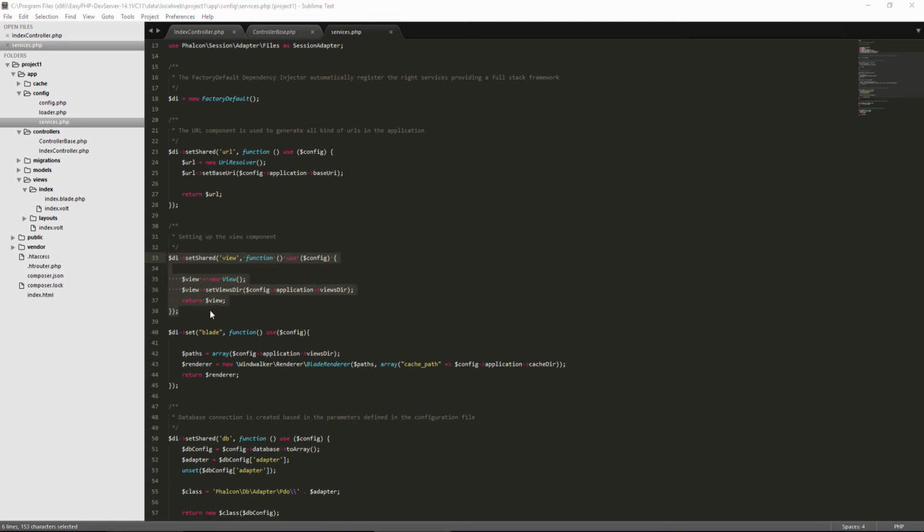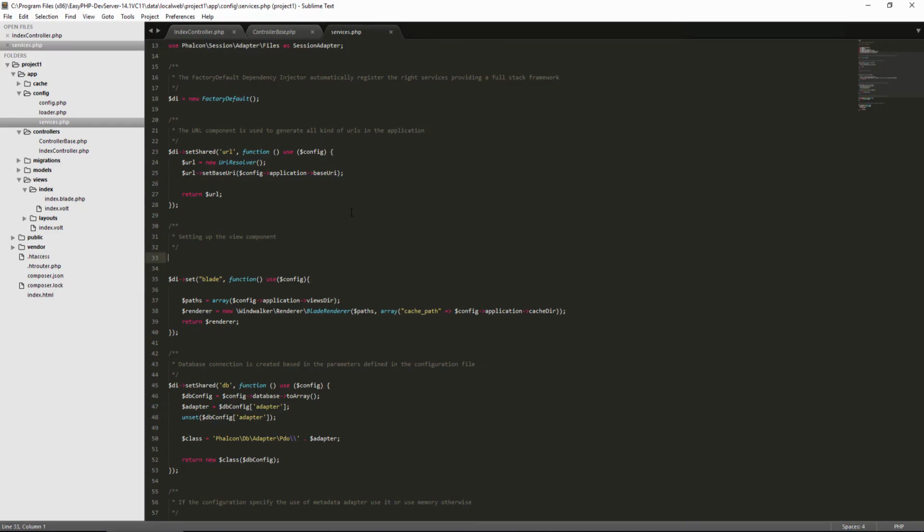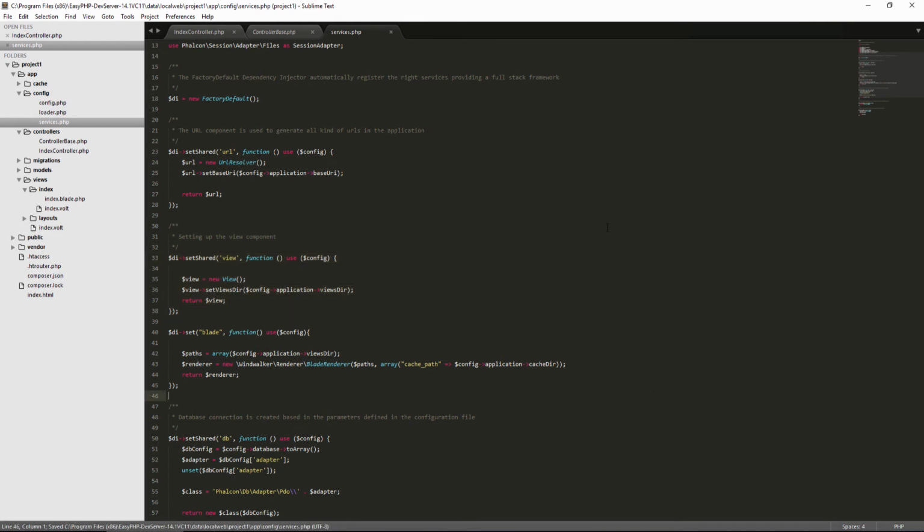Okay, imagine what happens if we delete it? See, view wasn't found in the dependency injection container. I'm just going to leave it. It doesn't hurt, doesn't bother.